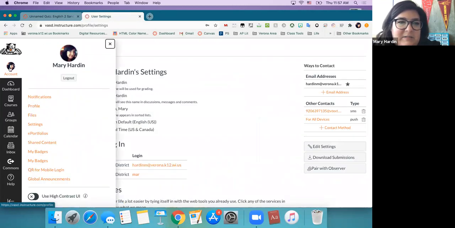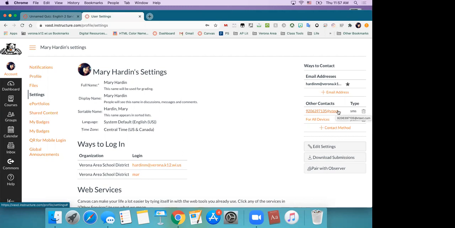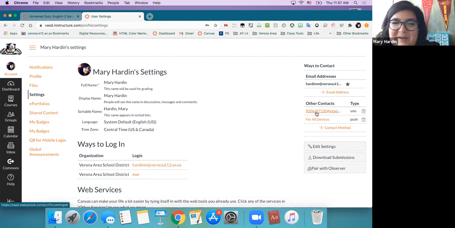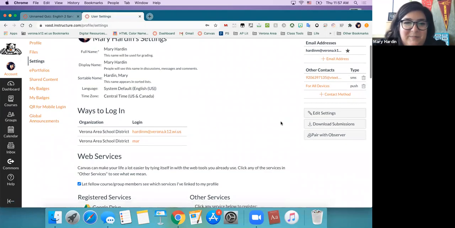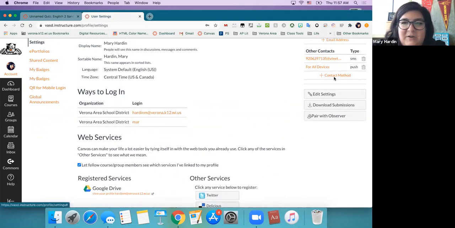So again, under account, you have notifications. It's this settings under account. We click settings. This is where you could add another email address, so maybe you check a different email. You can also add your phone so that there are notifications to your phone. Oops, I guess now you can see my phone number. Don't call me, guys. You can see my cell phone number that I've had since I was 16 years old, rocking the 920 with my Nokia brick phone. But yeah, that's where you can add your phone.